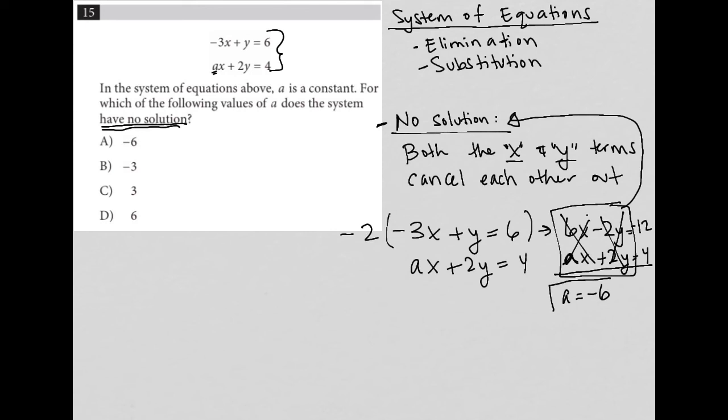So there's my answer. So in essence, I understand what I expect to get when I have no solution. I'm going to proceed as if I were answering this in a traditional way, right? So I'm using elimination to isolate or to cross out the Y value.